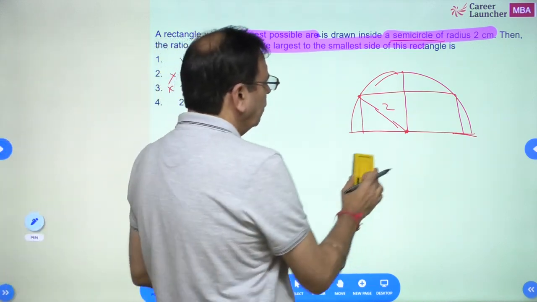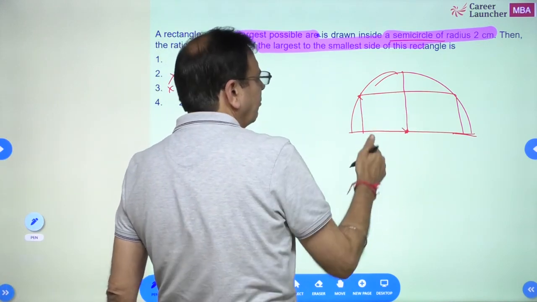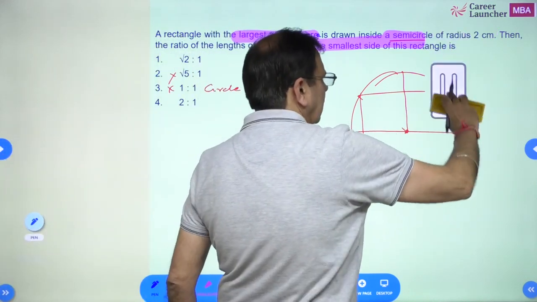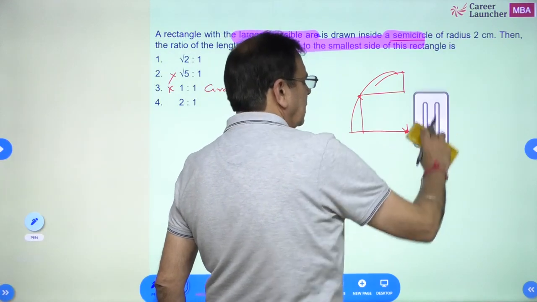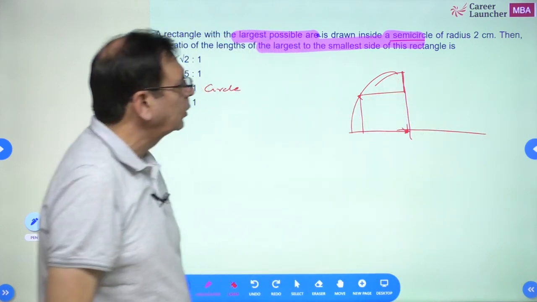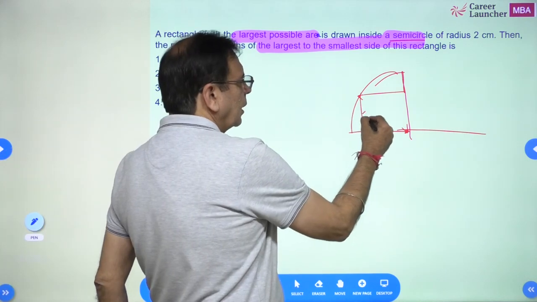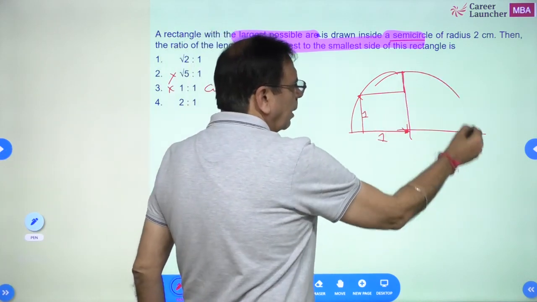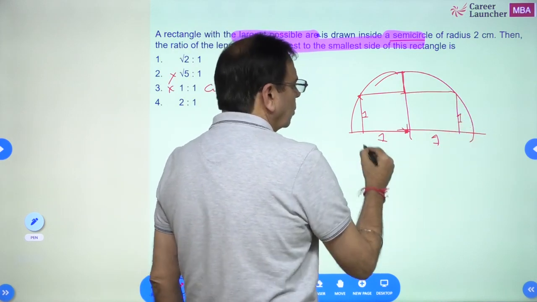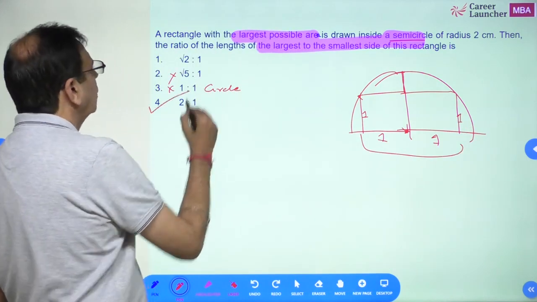But एक चीज और, if you look at this figure carefully, I've already given you the answer. Please look at this now. If I forget about this part, each quadrant, look at this. If this was not a semicircle, quadrant होता तो क्या कहते हैं? This has to be a square. That means this has to be a square. The ratio of this is 1:1. अब इसको मैं complete कर देता हूँ तो क्या होगा ये भी 1 होगा फिर, because this also has to be 1:1. So what is this? 1:2, or rather longer side to the smaller side, 2:1.